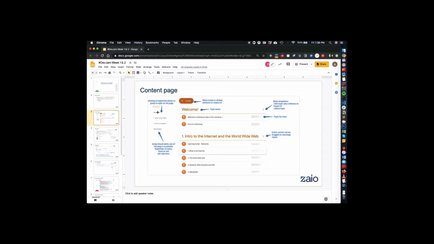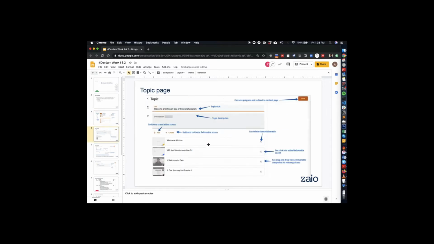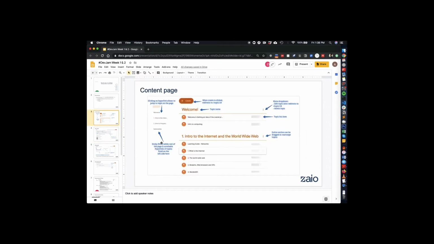Okay, so there has to be a sticky component that's going to be on the left over here, and the sticky component will just have all the different hyperlinks of all the different topics that will be created, right? When I say sticky, I mean that it'll just be stuck over there, and you should be able to scroll through the rest of the page, right? Yeah, and when you click on the hyperlinks, it should just jump to the section. So you should just scroll to the section that has been clicked on, right? So sort of just like a jump, just to improve the navigation in the screen.